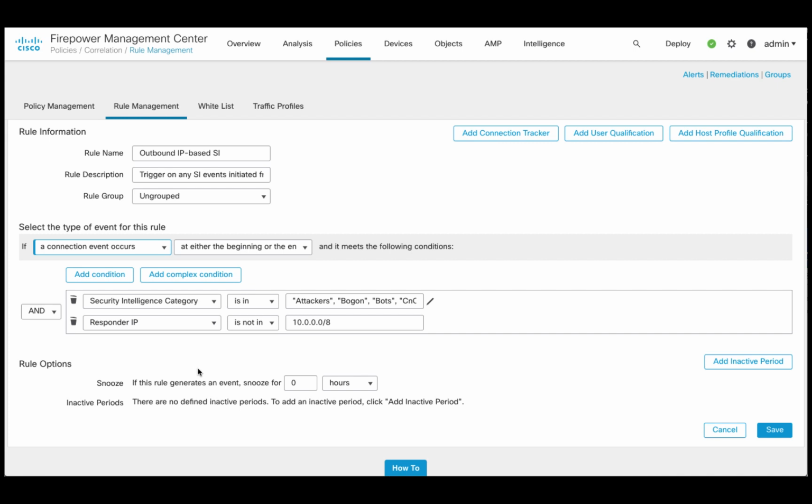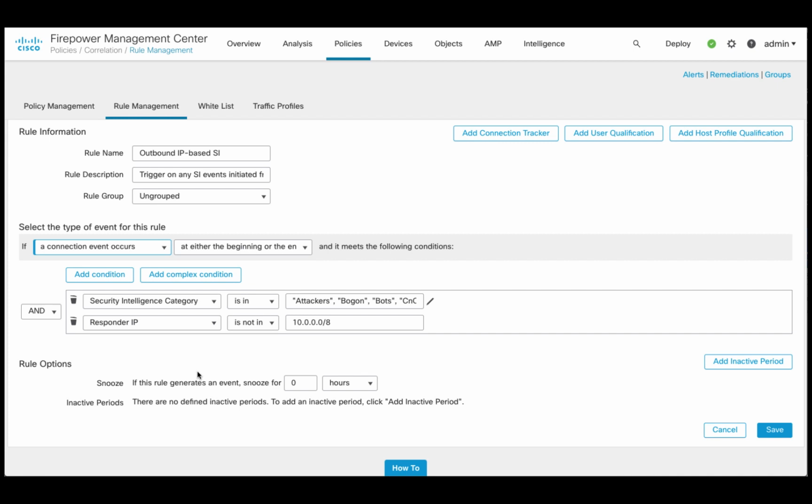As we know, security intelligence has a list. For instance, in the IP security intelligence, it just says these IPs are in a certain list: command and control, bots, you name it. There's a bunch of categories. Any connection to or from that IP address is going to trigger the event. So you don't know, it could be an inbound event. It could be something that is classified as a CNC server that is also trying to conduct some attacks, and it hits your firewall and triggers a CNC event. Well, you might want to look at that.